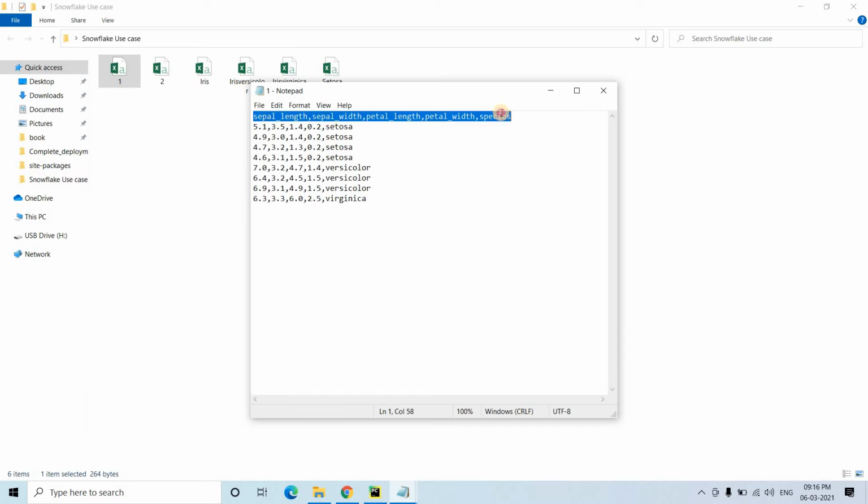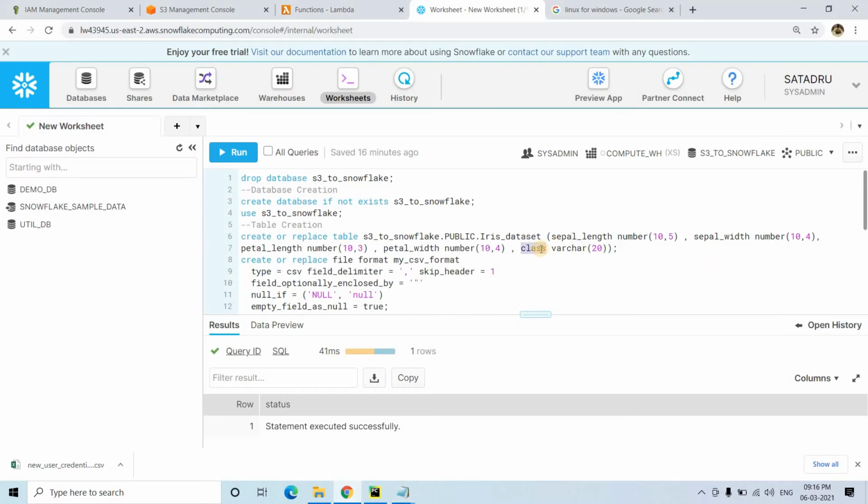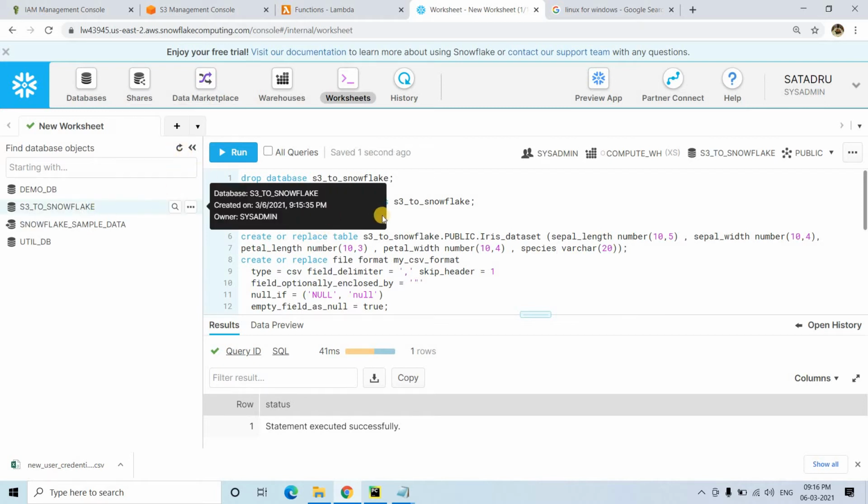Here, species. So let me give the same name, that will be better. Instead of class I am going to give species. Perfect. So here if I refresh, see, S3 to Snowflake is created, right? Use S3 to Snowflake is also done. See, statement successfully executed.